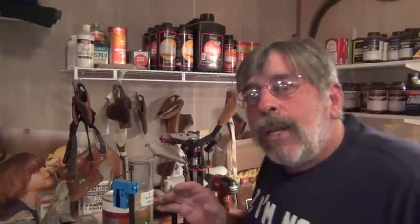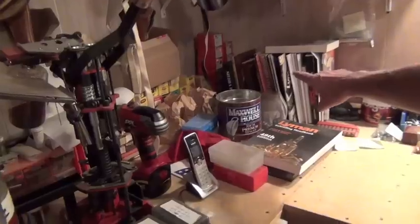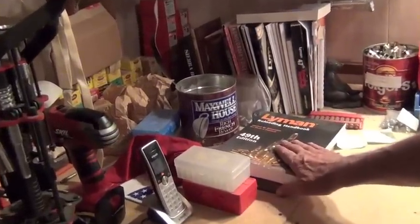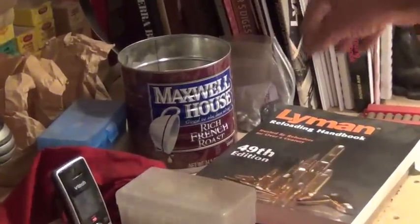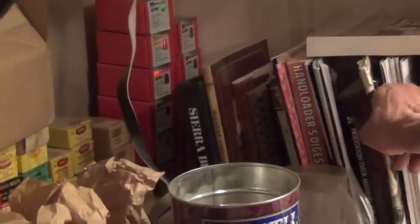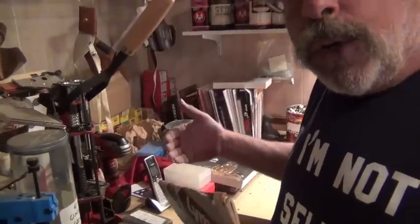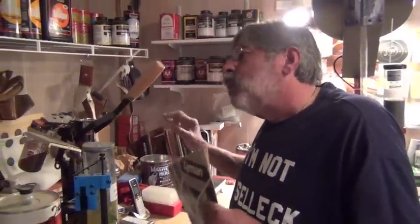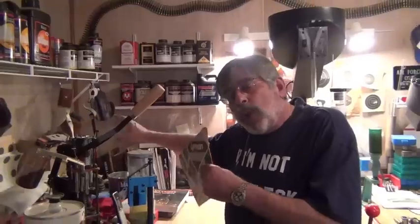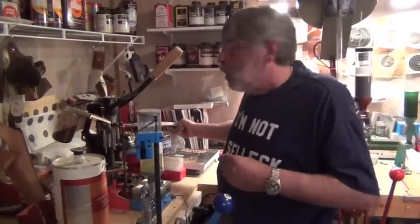The next thing you need is manuals. Camera guy, can you get a shot of the manuals in there? Now you notice you've got the newest Lyman, the older Lymans, Speer, Hornady. These things date back a while. This one goes back to 1972. Okay? You can't have too many manuals. Read them. You'll learn. You'll pick up tips. You'll see the difference between loads from 40 years ago and what they are today with the same powder. You'll pretty much be amazed.